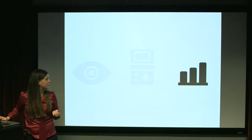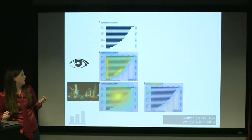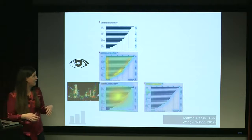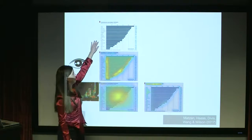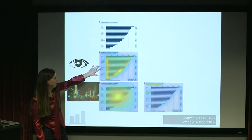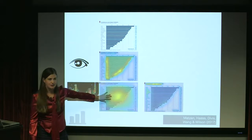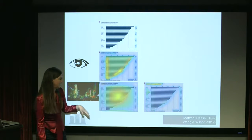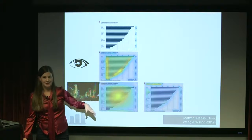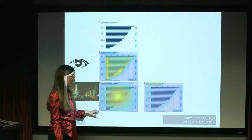So we're going to look at data visualizations. A couple years ago, some folks did their own kind of saliency map. They wanted to start to predict human fixations. So they showed people this original display, and here's a heat map of the human fixations where people were actually looking. This is that old school saliency map that I talked about, where it just says high contrast regions. You might notice that it's pretty center biased. That's because newer versions of that saliency map have a center bias, which improves fits a lot.